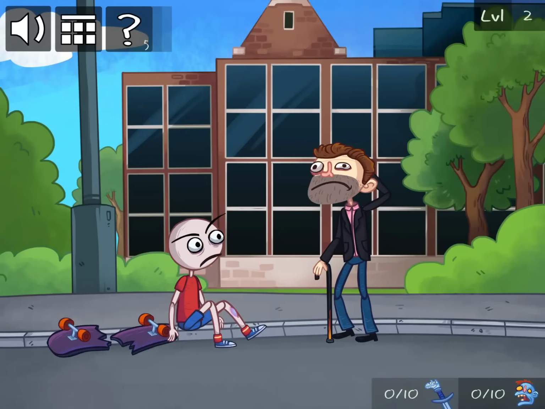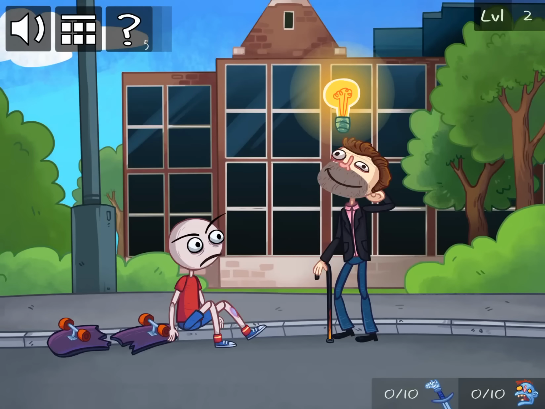Dr. House. Press the man on the right a couple of times. You will see a light bulb. Now press him again to light up the light bulb. Now press on the left man.